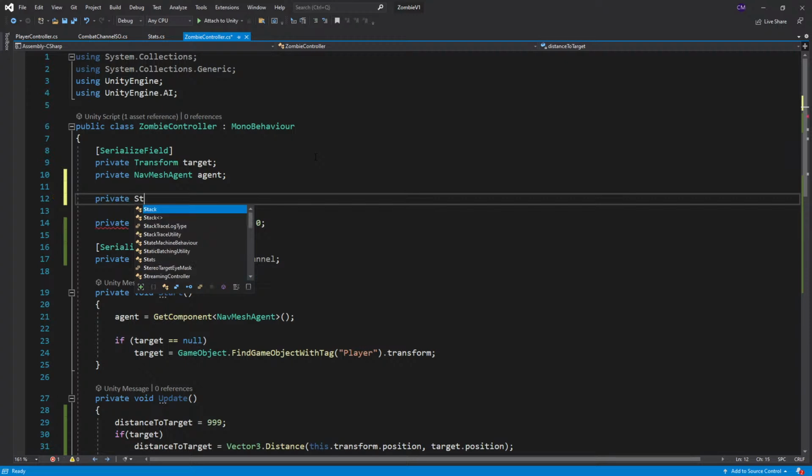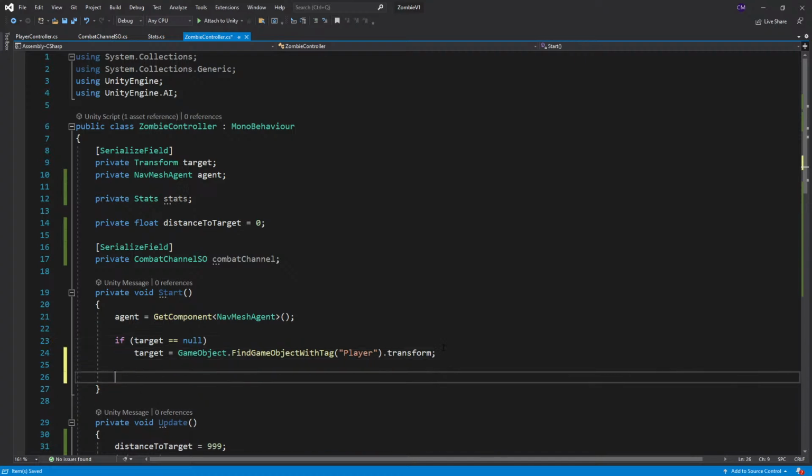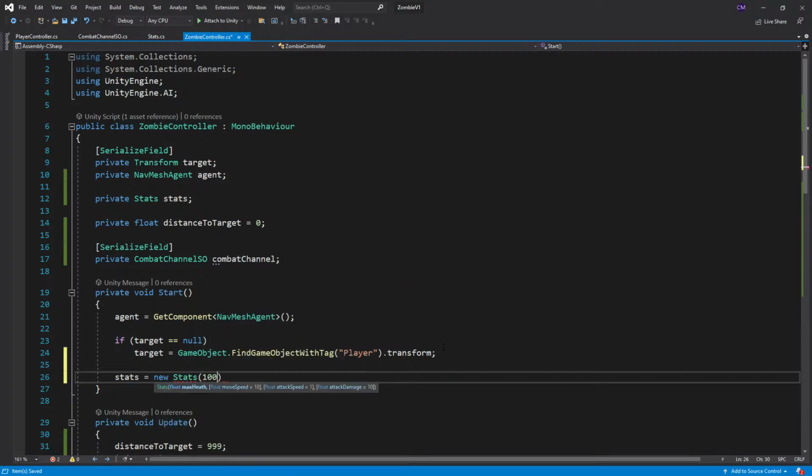There we go. Okay, and then on void Start, we get all this, and then we want stats equals new Stats. This is the stats for the zombie. We're going to set his health to begin with at 100. His attacks, remember, because we have our default values, we can just leave that blank.